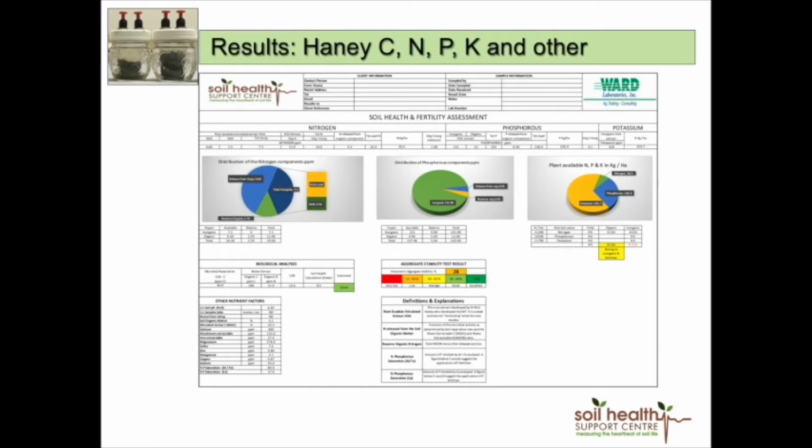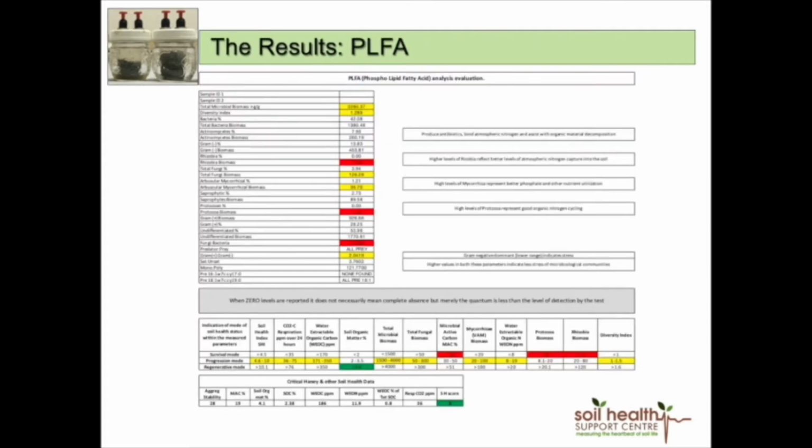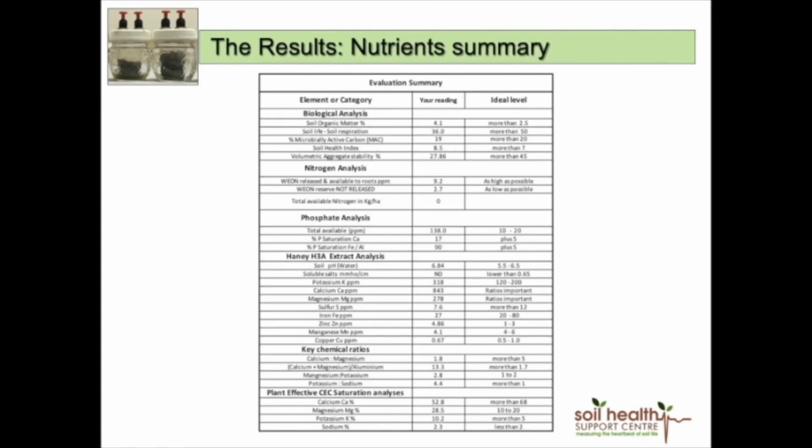This is an example of what the test looks like that you will receive from us. This is an extensive look at the nutrient pools, some biological aspects, and the volumetric aggregate stability results. This is what the PLFA looks like. You will also receive a summary of nutrients and mineral composition of your soil and a few important ratios. So let's have a look at how this data is collected.